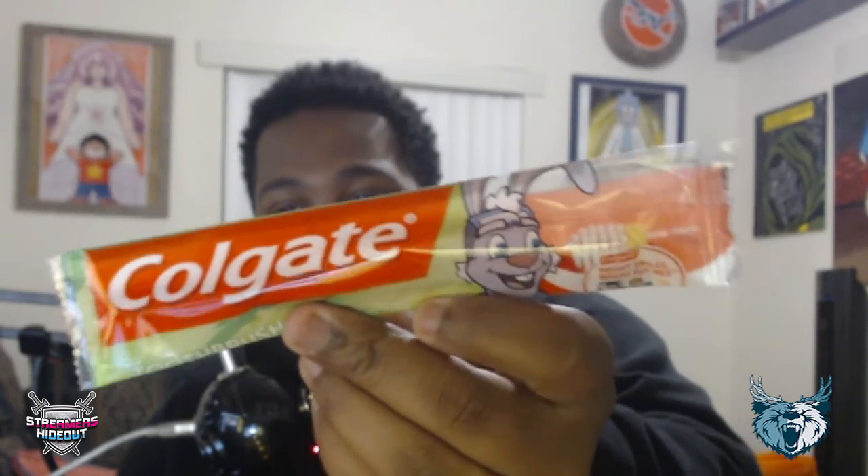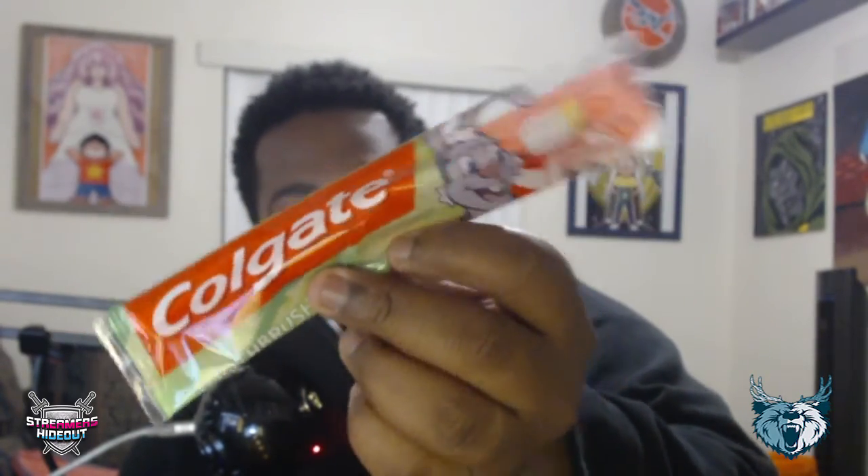All right, so the first thing that I pull out of this beautiful package is a Colgate Bright Smiles kids toothbrush. I don't know if my breath stinks or if it's time for my daughters to get to using a big kid toothbrush, but they will be ready. Let's see — hopefully that's not it.